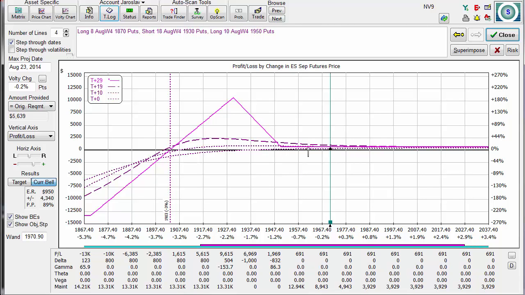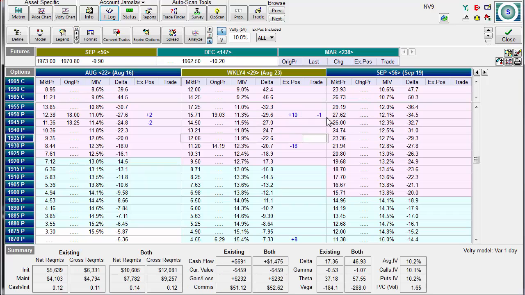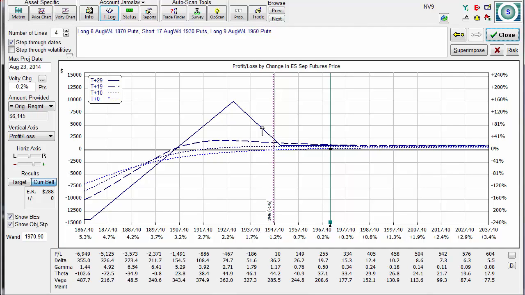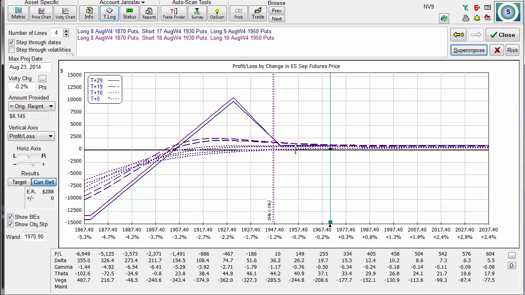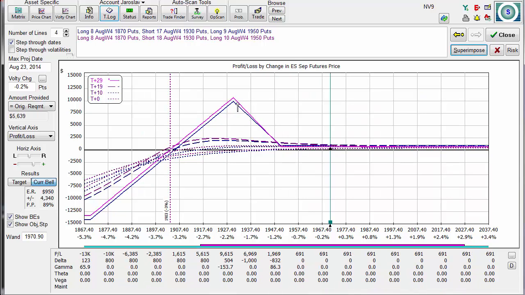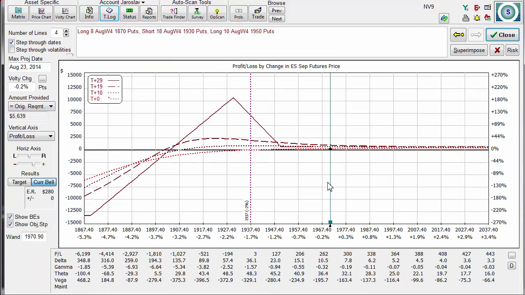Here's my risk graph. I'm nice and flat. I put those two spreads on instead of one. I looked at one initially, so I started out with a 9 by 17 by 8, and that gave me this risk graph. I wanted it to get just a little bit flatter, so I added the other debit spread. I gave up 914 down to 691, so about 200 and some dollars, but I really improved the downside, and I flattened out the T plus 0 pretty well.